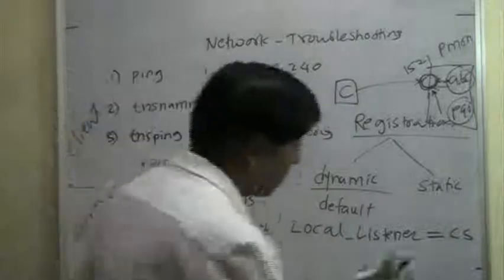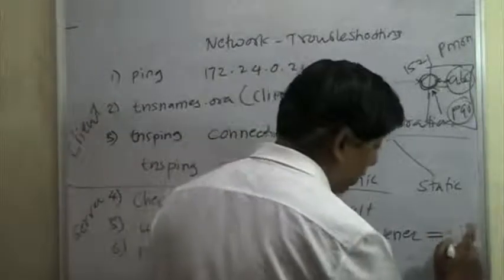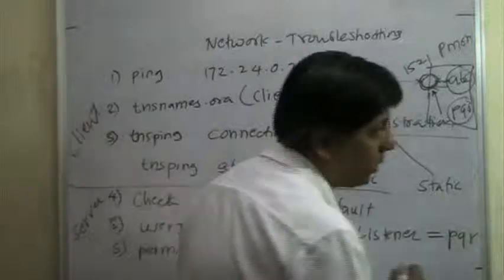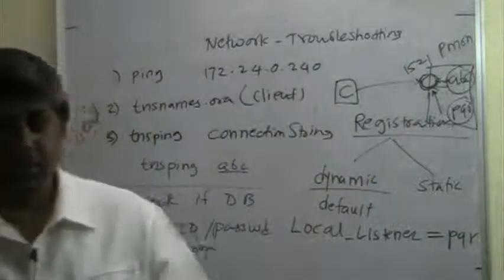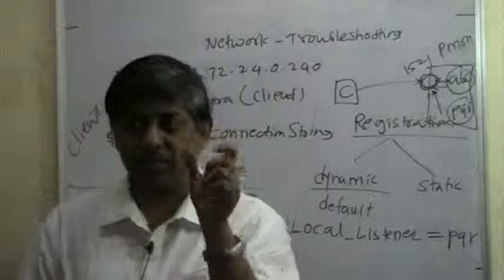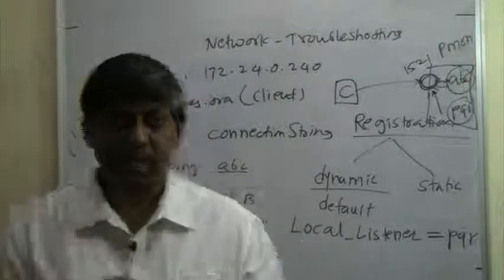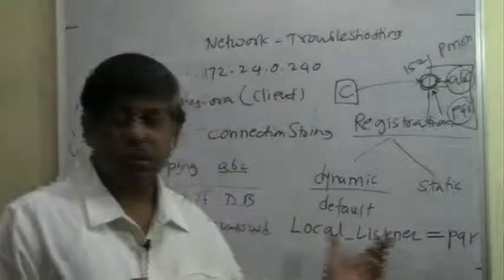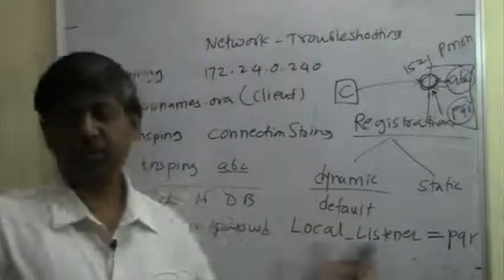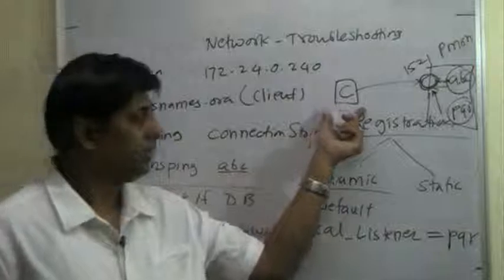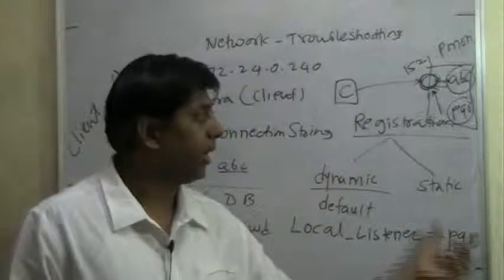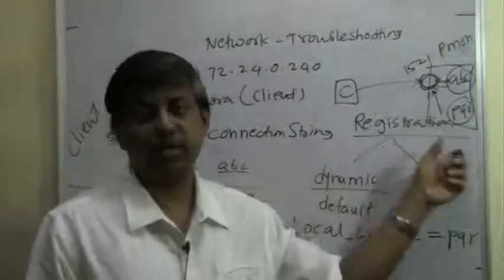So that means whatever connection string you have, let us say your connection string is PQR. Now we know what the connection string is. Connection string is a piece of information which is written inside which file? The tnsnames file. Now this tnsnames file is not on the server side. It is on the actual client side here. Then why am I saying this thing? We need to create a tnsnames.ora file on the server itself.